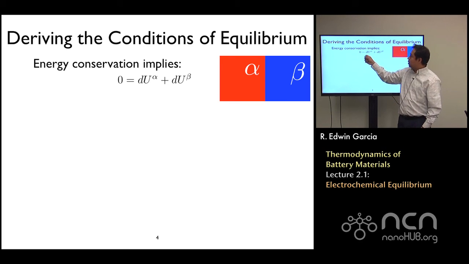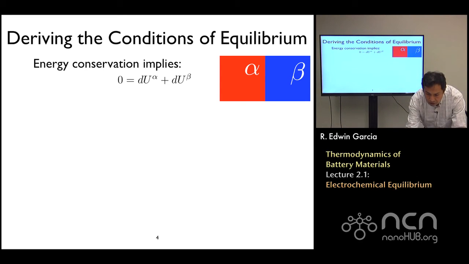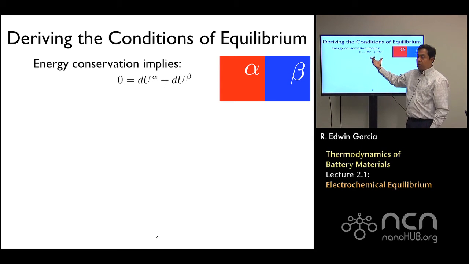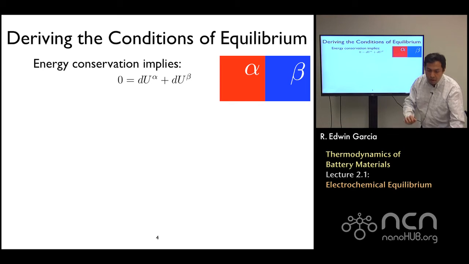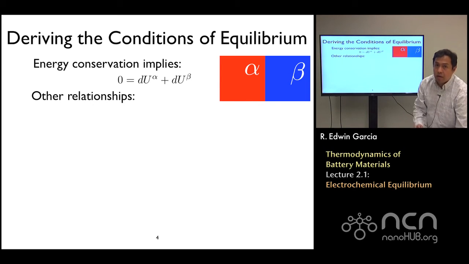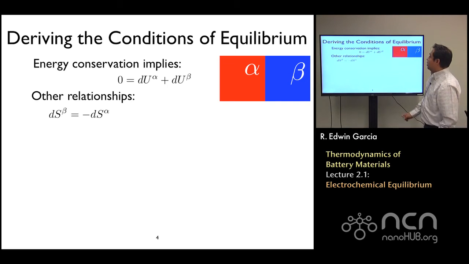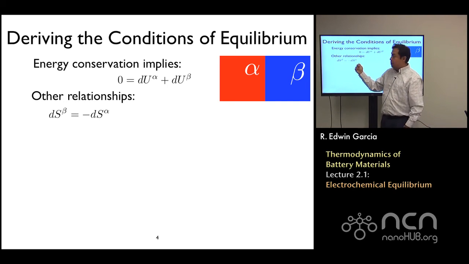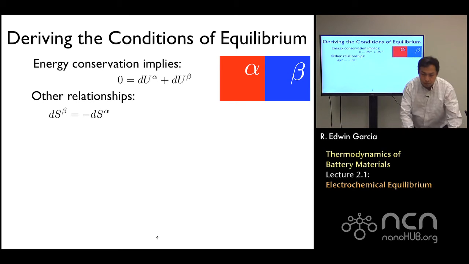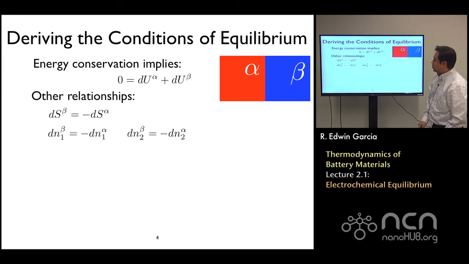Okay? Now what we can do here is substitute the statement of the first and second law here and here. And that allows us to substitute what's occurring in each individual phase. Now, we need to include the other relationships. We can say the same thing, because now we know that if these fluctuations occur, there may be a result of the internal fluctuation. So if there's a fluctuation in the entropy of alpha at equilibrium, that should be balanced by fluctuations of entropy in beta. The same applies for fluctuations in composition.